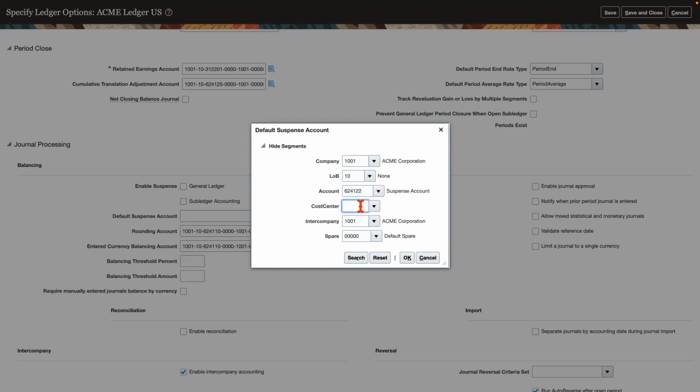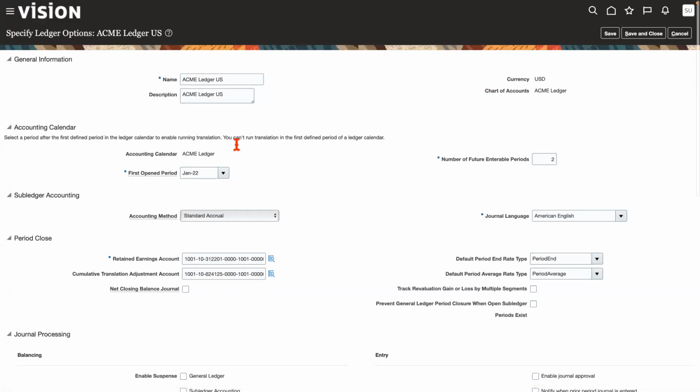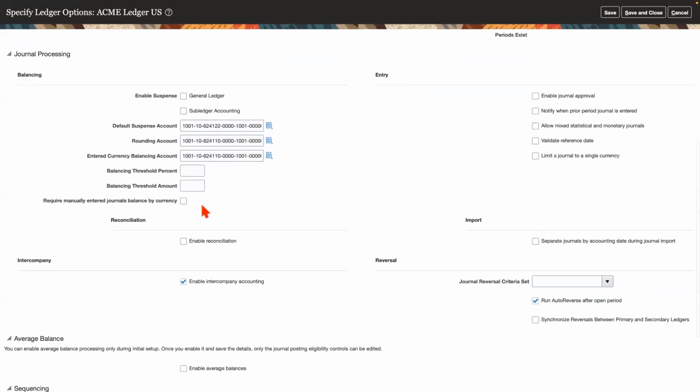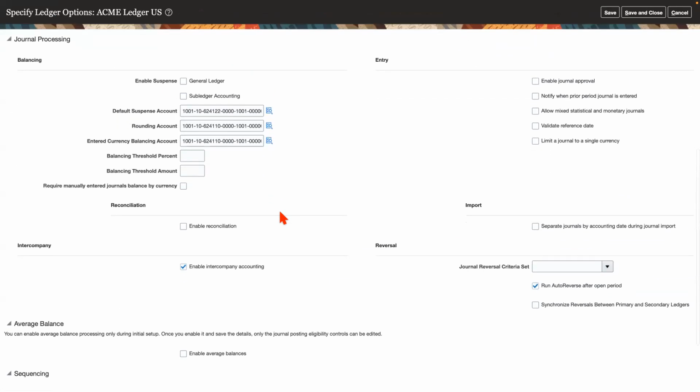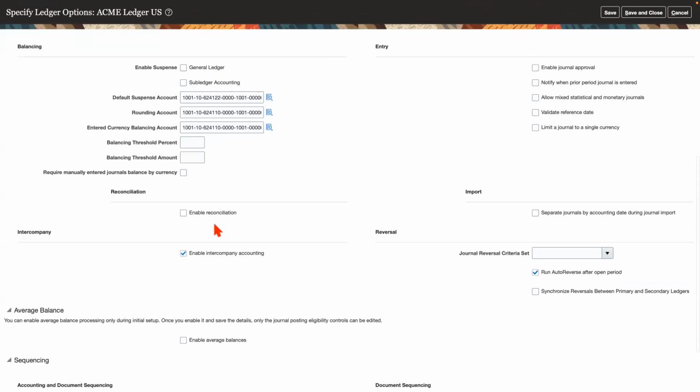Cost center 1234. It's done. And then click on cost center. So again, default accounts you can enter, enable reconciliation, end of period.